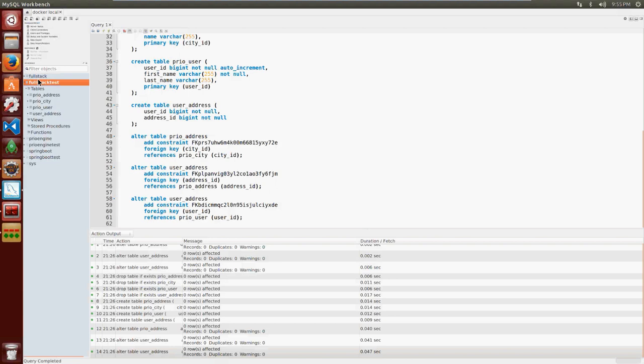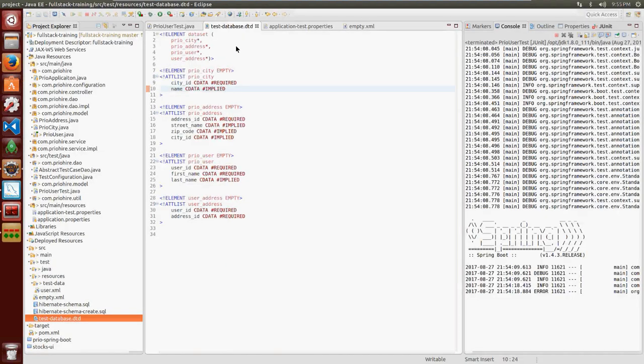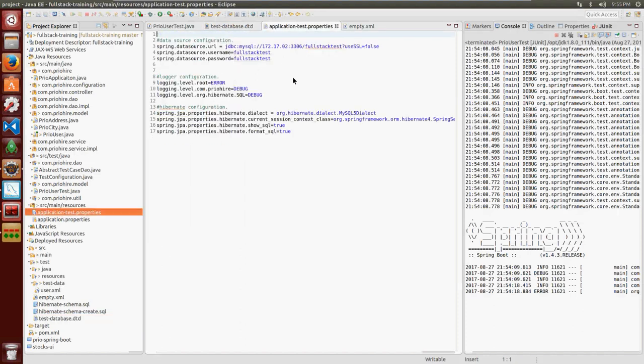Somewhere it is going to full stack then test. Why? Full stack test, full stack test. It is pointing to the main schema. What? Application hyphen test properties.